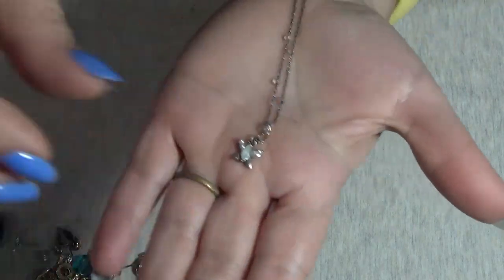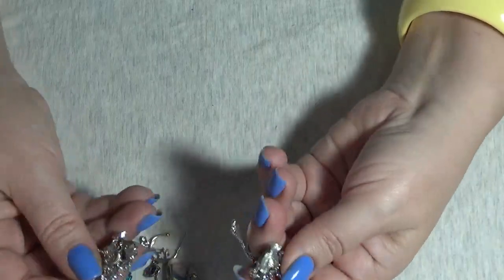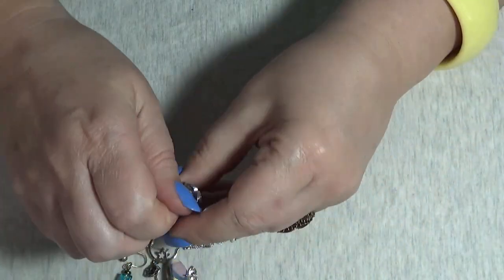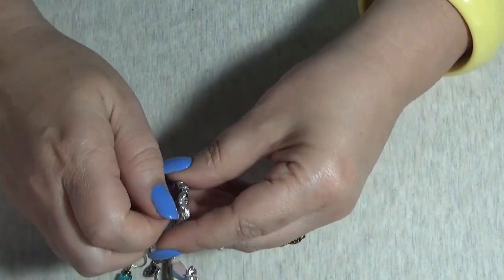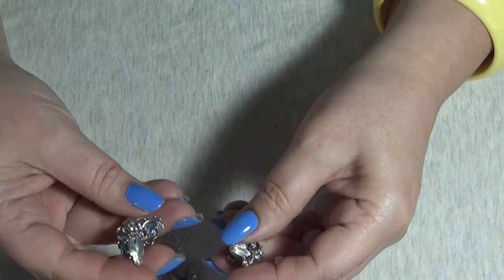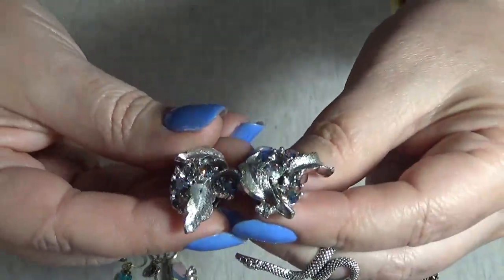Let me check the clasp though. Yeah, I thought it was silver, right? It's a tiny one. A very dainty one. And I'm gonna set those. Oh no, actually this is a match. A pair. Oh, and these ones were clip-ons. I believe somebody made them into post earrings. Great idea. Okay, they look like a coral design and nothing is missing, so cool. Cool, cool. Yes. Thanks. I love my snake.